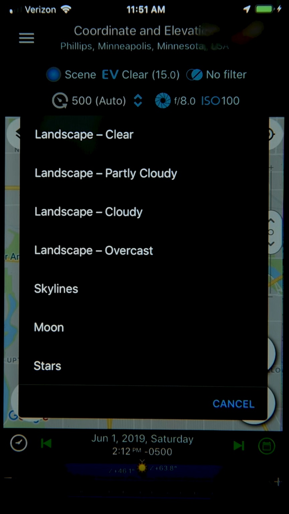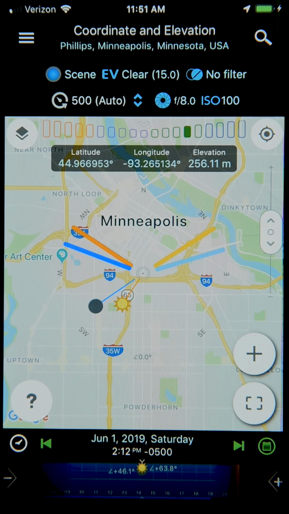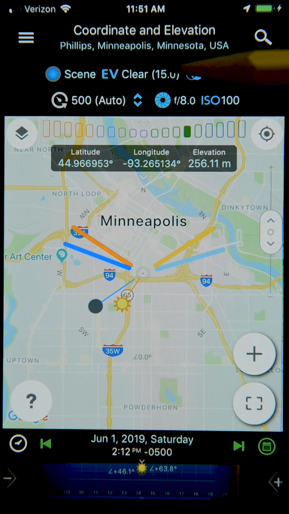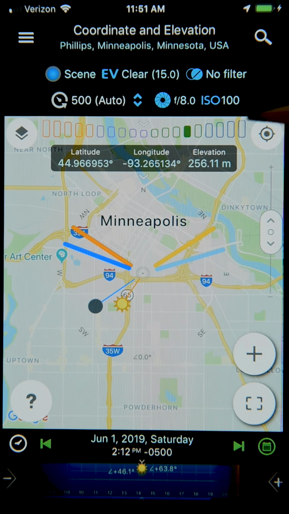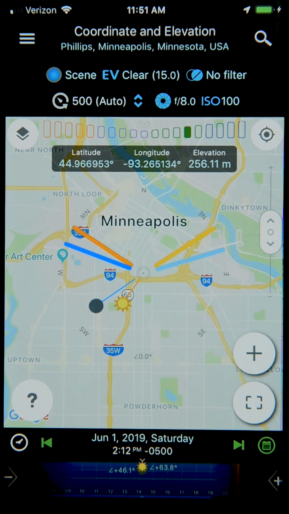Let's begin with an example by selecting the cloud cover condition of clear skies first, and this way you can see how everything works. Because it's daytime, you can see that the EV value is 15, and that's shown right up here in parentheses. The exposure settings that you see here are the actual camera settings that you should use to get a perfectly exposed image. As you can imagine, this is extremely powerful, since right in here you can explore the effects of trading off different ISOs, apertures, and shutter speeds.